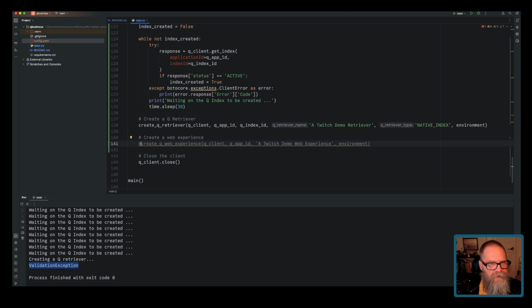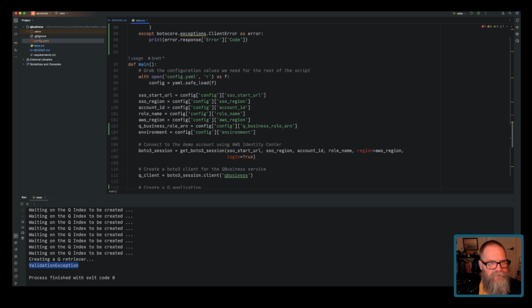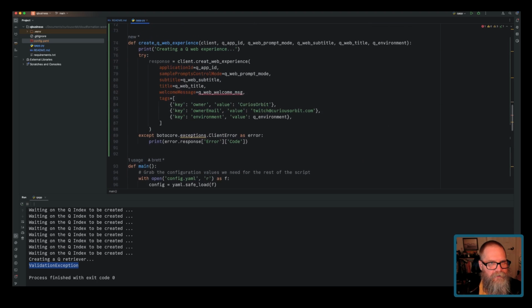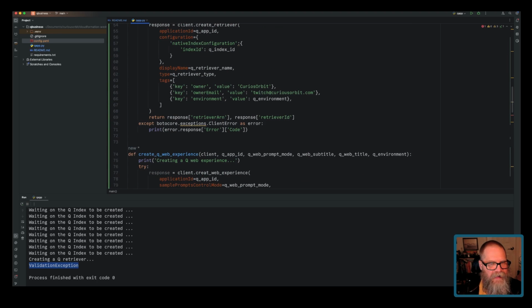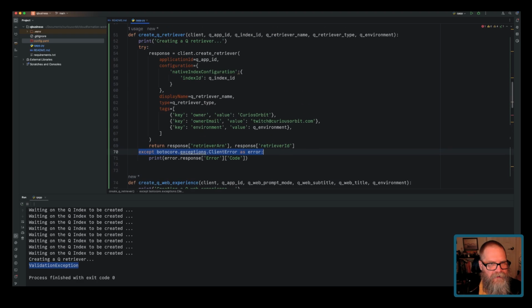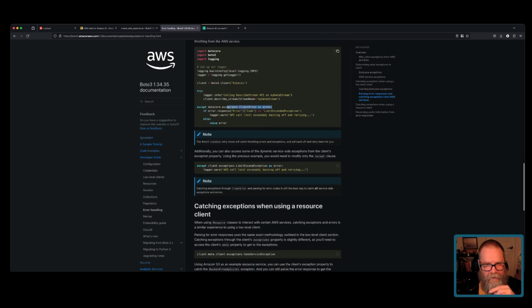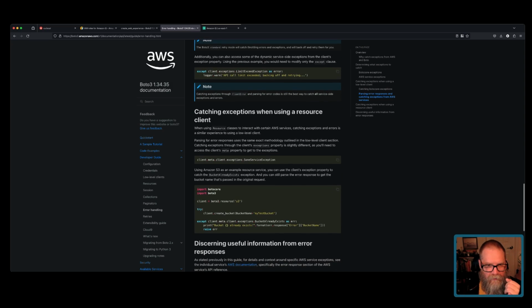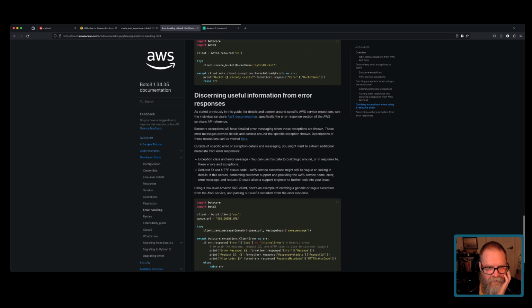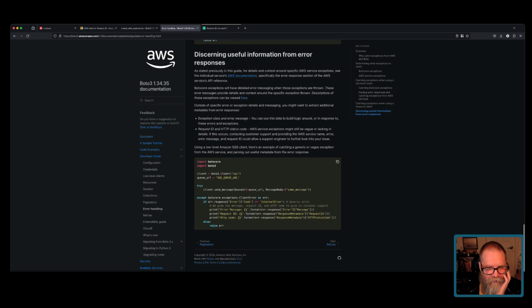And then in the retriever section, right here, we're going to add another exception capture. Again, I have to look this up in the doc. I think we left it open right here. So see, these are client errors, but then there's validation errors as well. And I thought I saw an example in here where they had both.